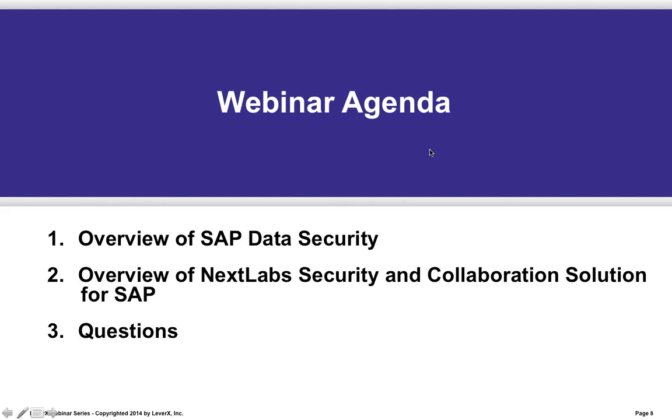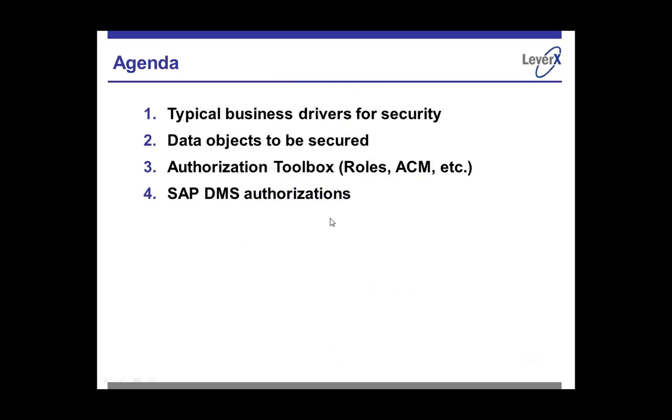I'm VP of Services. What I want to start out with today is just an overview before we go into discussion on Next Labs. I'll talk about the typical business drivers for security, what companies are looking at as what they need to secure, and security options and issues and hurdles that they're facing. I'll talk about the typical data objects to be secured in the PLM space. So we'll cover what those typical objects are.